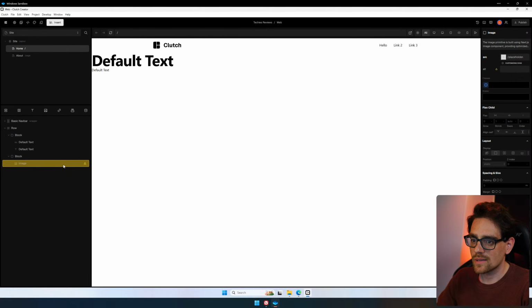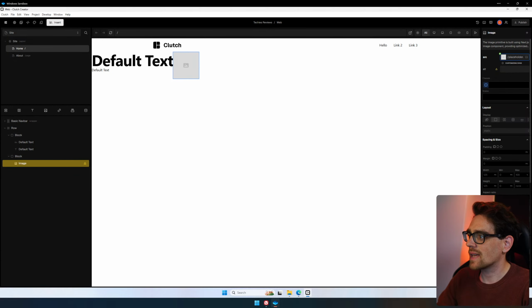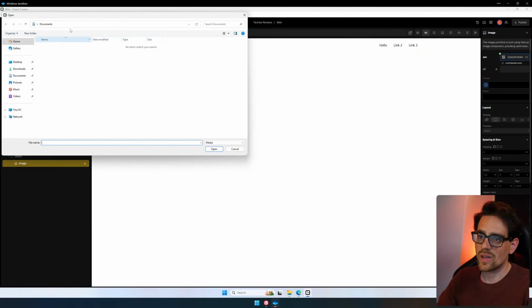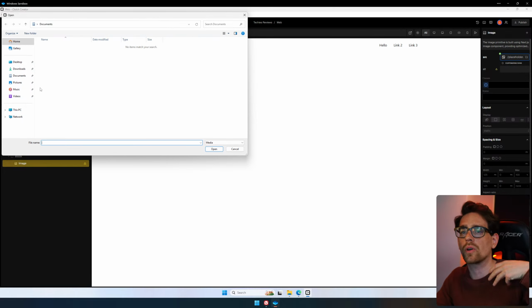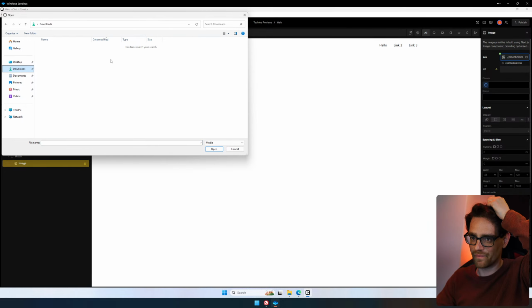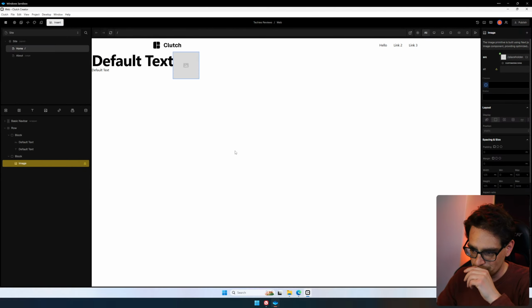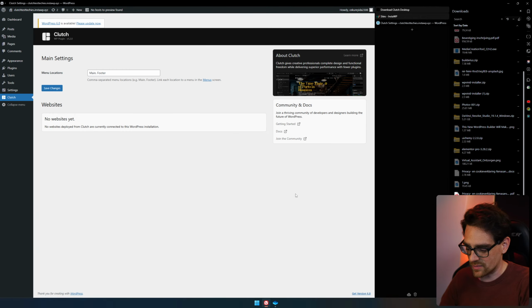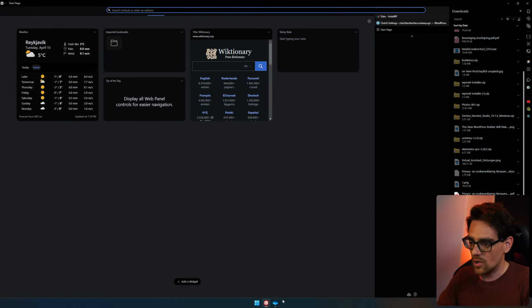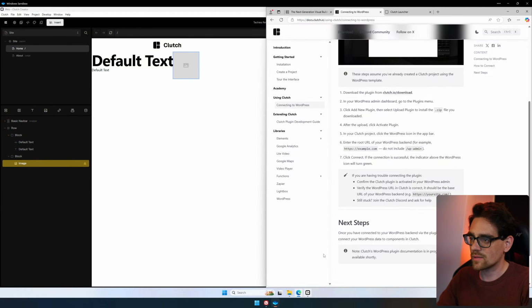And when you do this, we can add an image, and as we don't have anything in there, we don't have a source, we have a custom placeholder that we can use, and we can select anything from our document. So we can browse inside of our own PC to see what's available there. So I'm assuming if we go to Unsplash, let's keep the sandbox open and go to Unsplash.